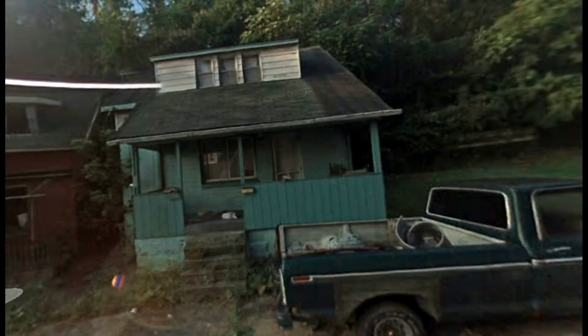And it's a mystery. Apparently people who have visited have asked the question, what the hell happened here? Why did everyone just suddenly take off? You know, I understand some of the houses being abandoned, but there's nobody living up there? And there's been lots of stories. There's a steel mill across the street.